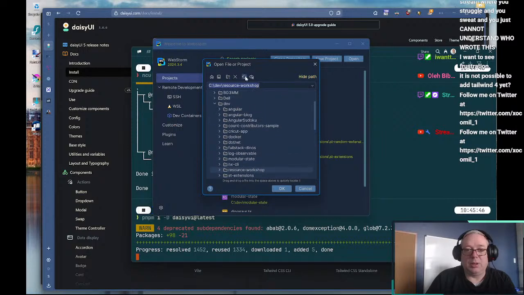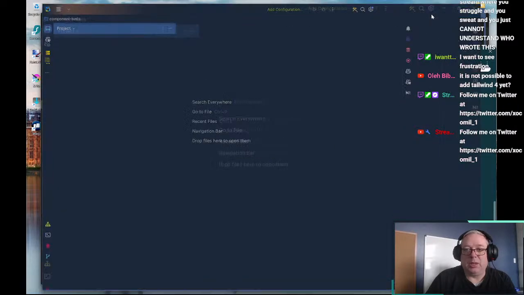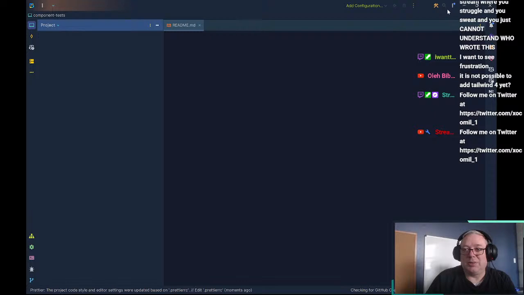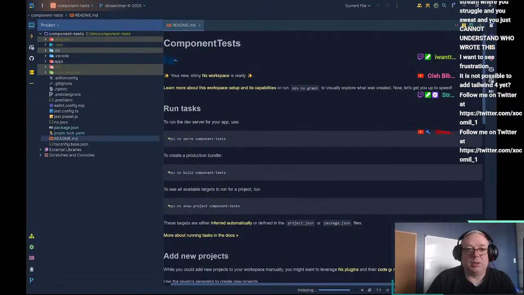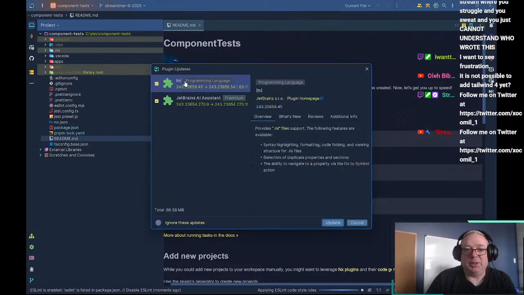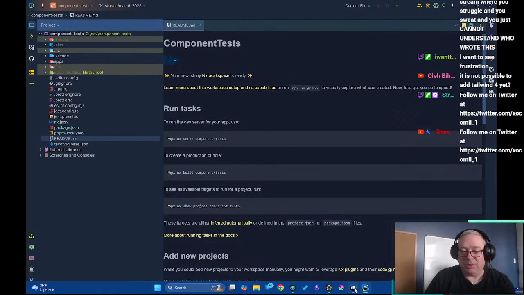So weird that it has that cached. We'll come back and work on the README in a bit. We'll go ahead and update these while we work on Tailwind.